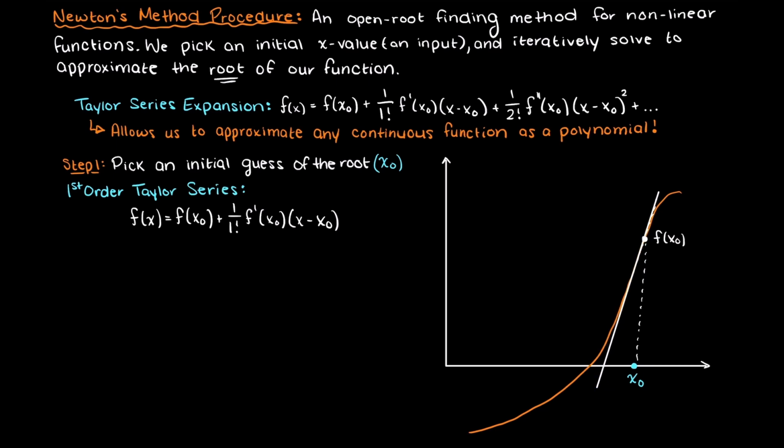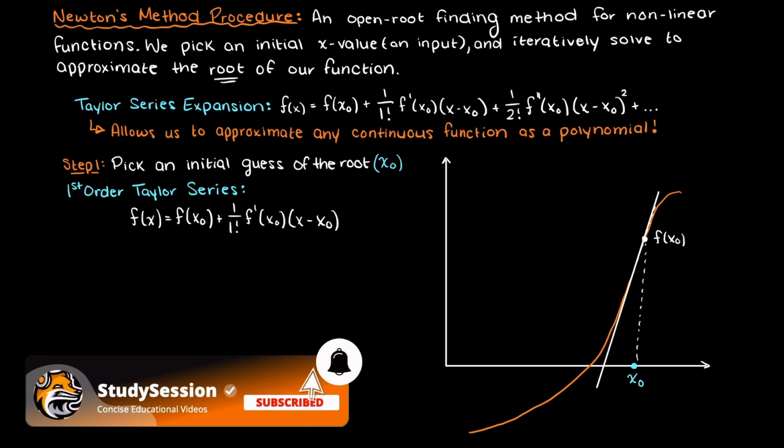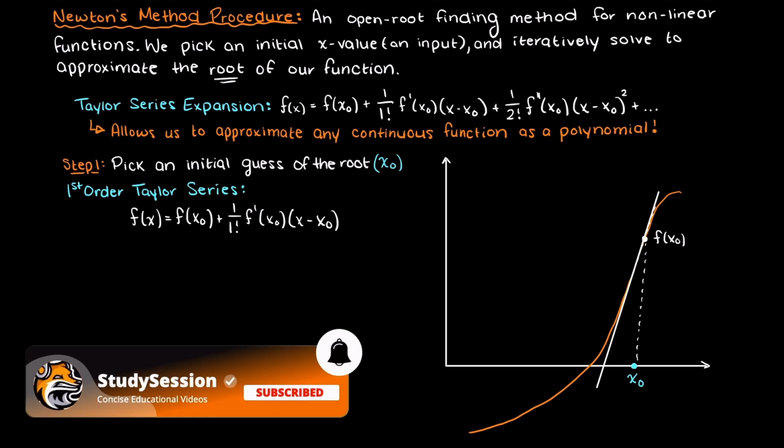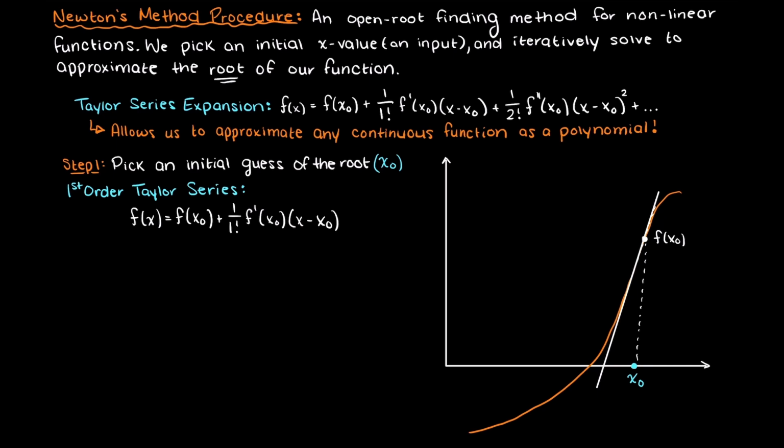So it is basically saying if we begin at this point here, that being our original guess, then we can find the derivative, which tells us the instantaneous rate of change of our function for this input. Then this final term here is just telling us the size of step that we take along our derivative.